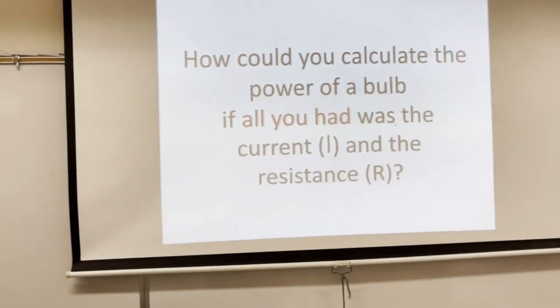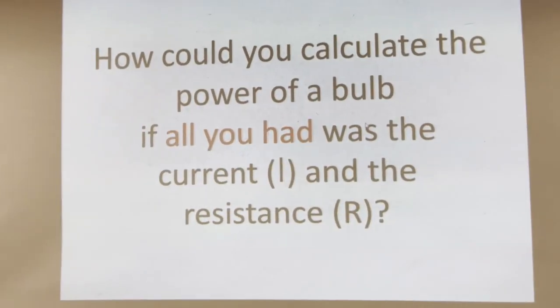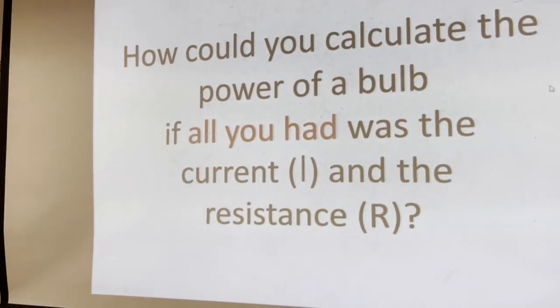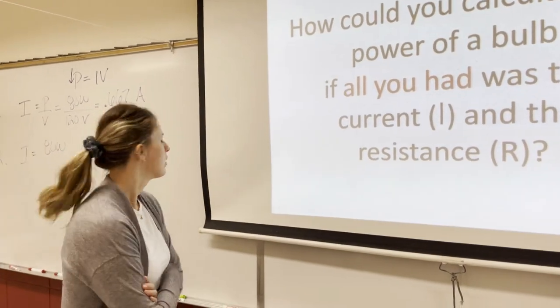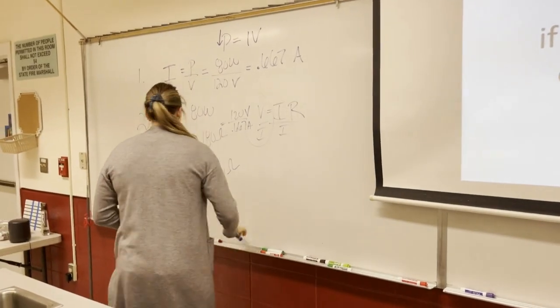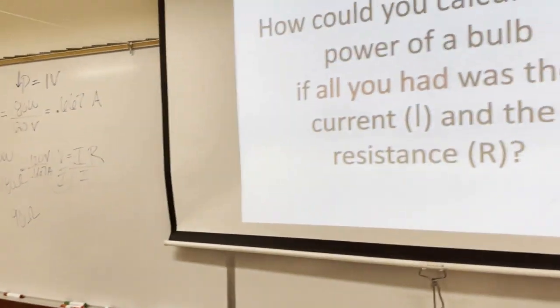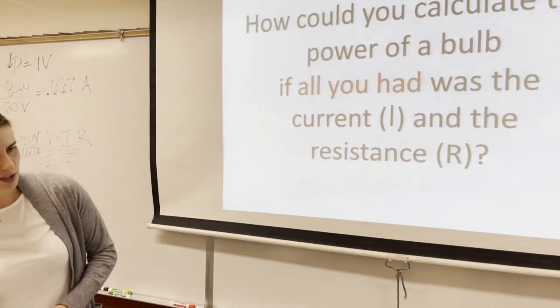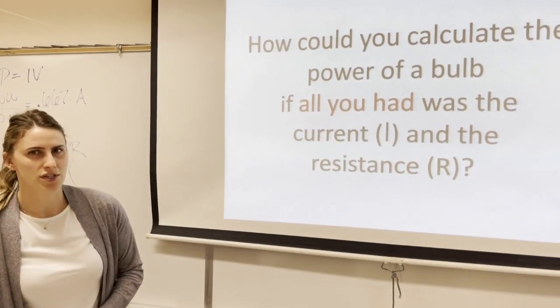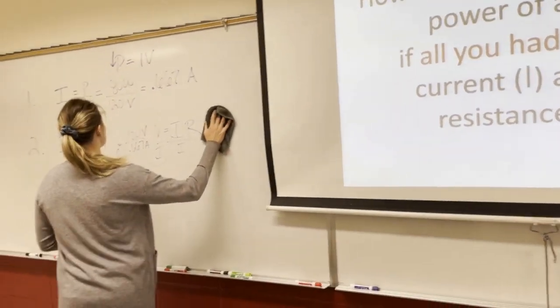So how could you calculate the power of a bulb if all you had was the current and the resistance? That's not what we're trying to do here, but this is another way to look at it. The next slide talks a little more about this, but I'm going to write some stuff on the board.